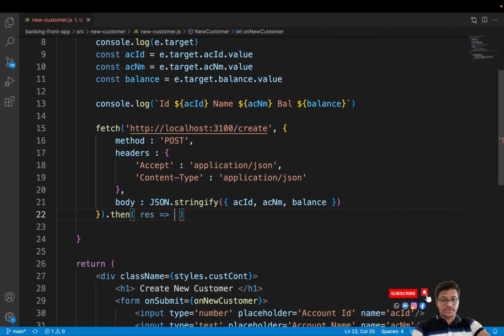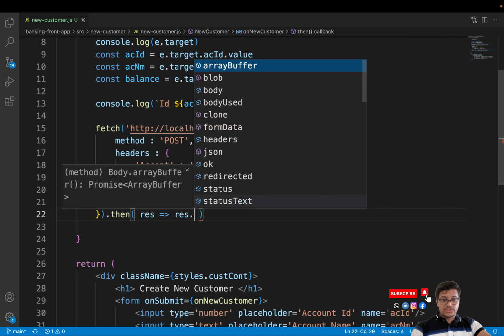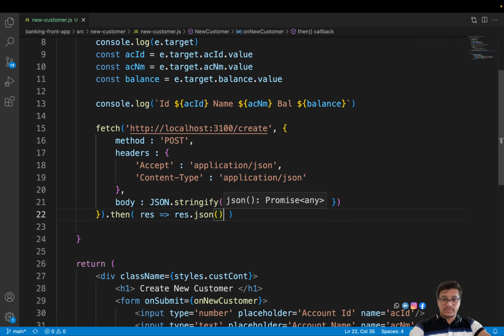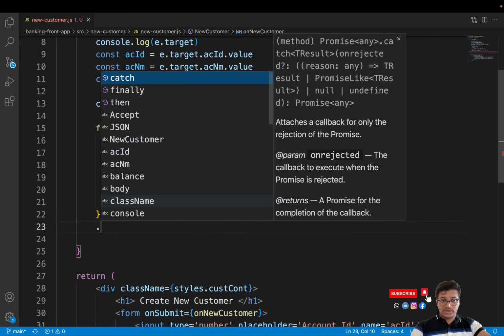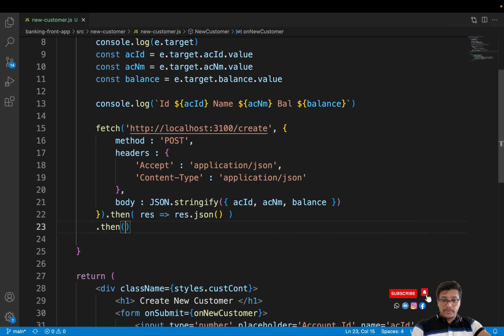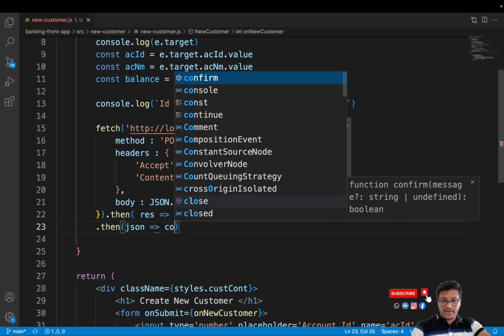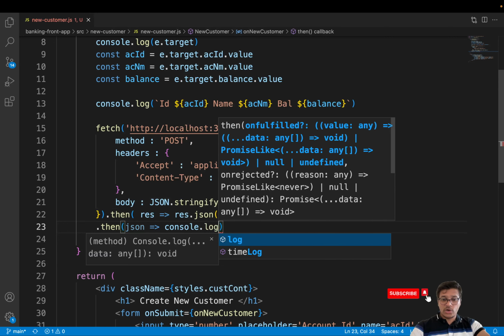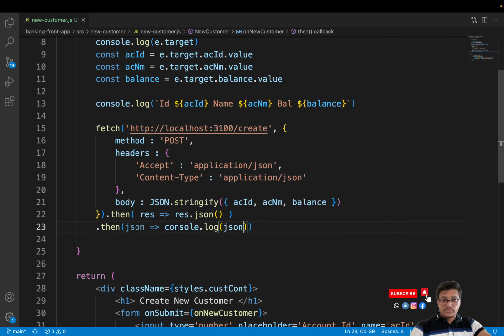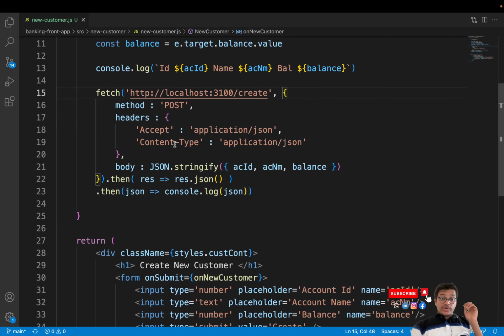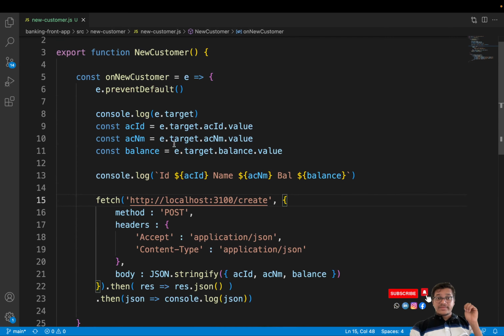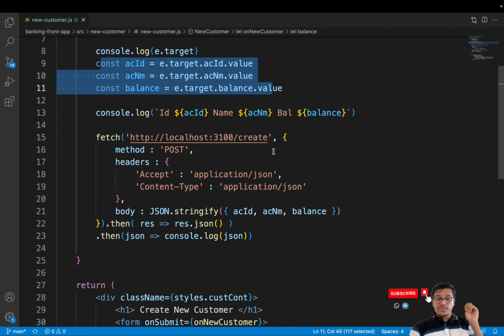Here you are going to get a response.json. Whatever response server is sending you, that here JSON, and here I can say console.log JSON. Okay, so whenever you click on the submit button, data would be getting read from here and try to push it on the server.